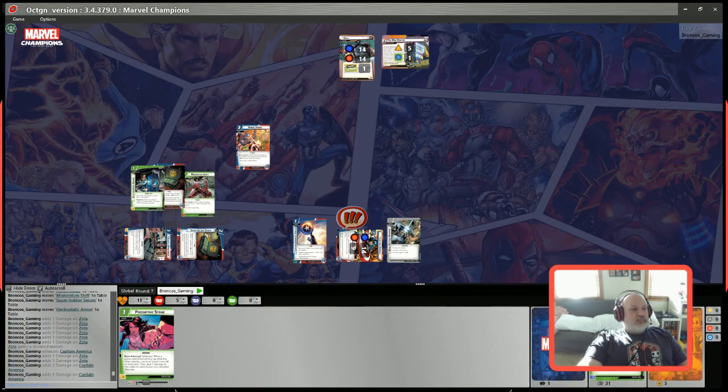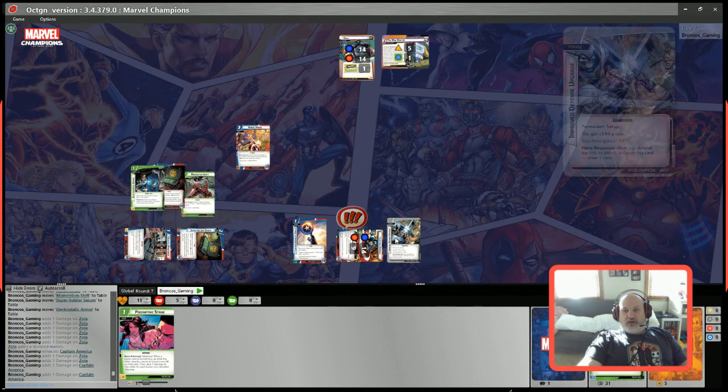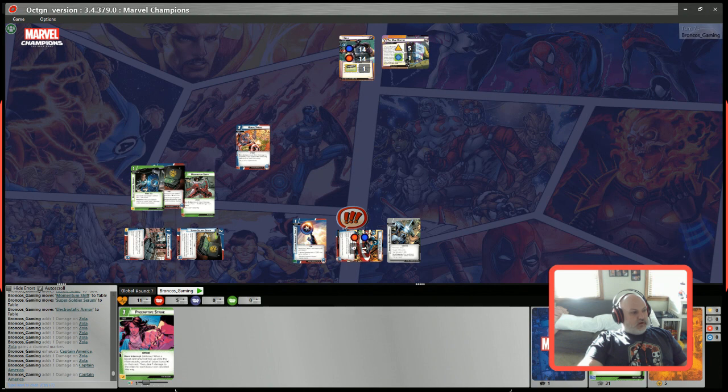If the Hydra Prison side scheme is not in play, each player in hero form may replace their basic condition upgrade with its improved side. What does its improved side look like? All right, it says plus 3 hit points, plus 1 defense. Then I have a hero response. After you defend against an attack, exhaust this card to draw a card. That is incredible. That works amazingly well for me. All right, here we go.